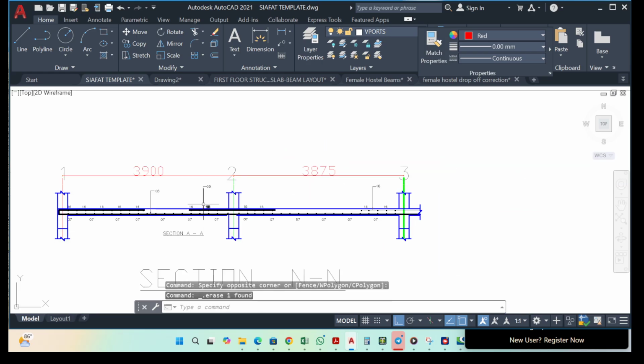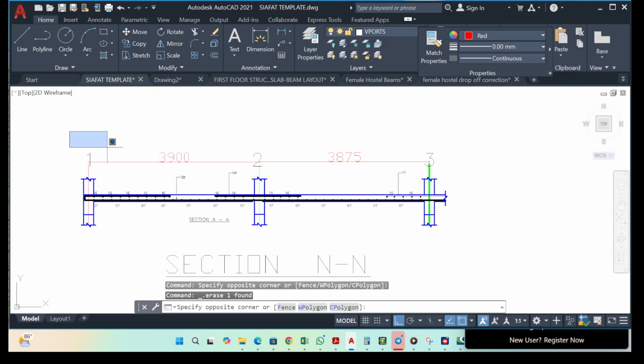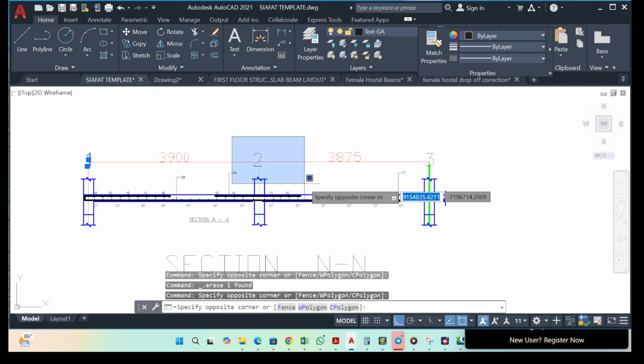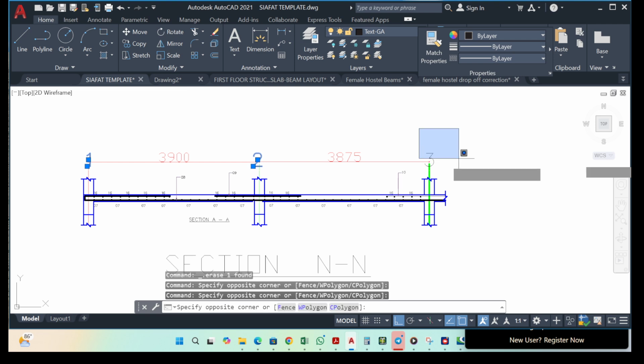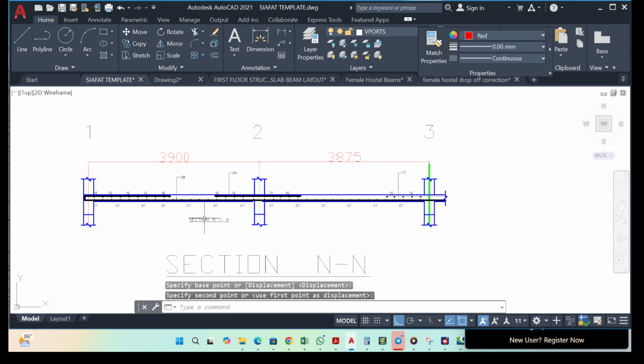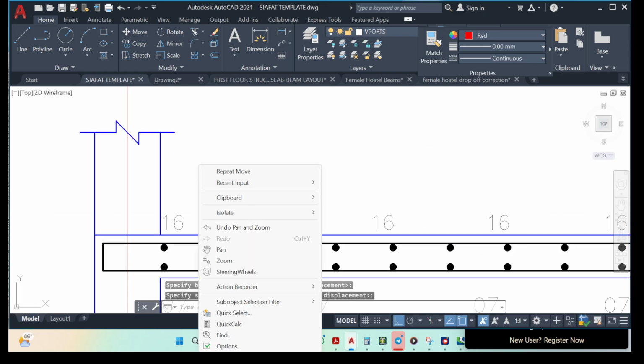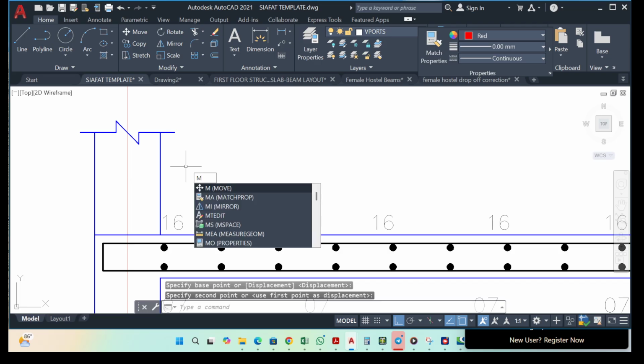Okay, so let's delete. So let's move this up. Yeah, let's take this back to red. Let us match properties.